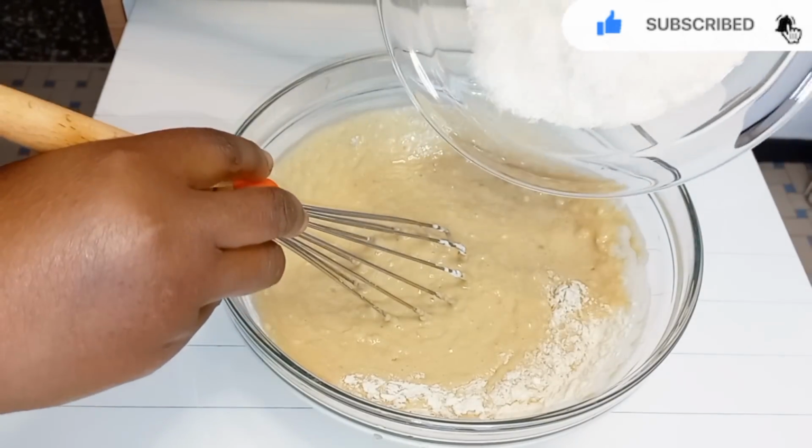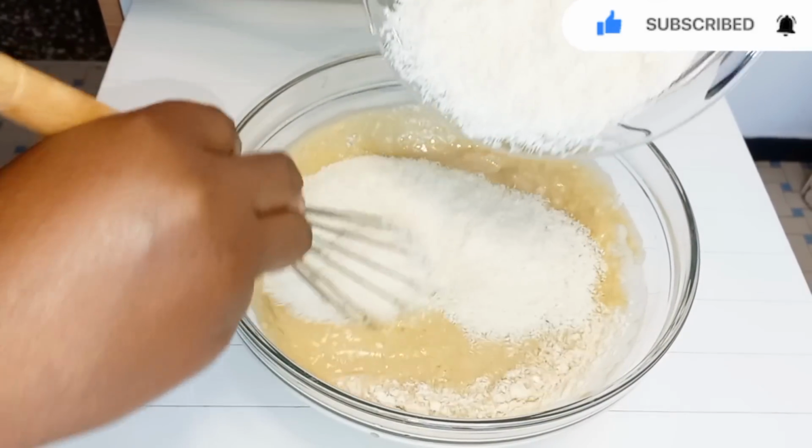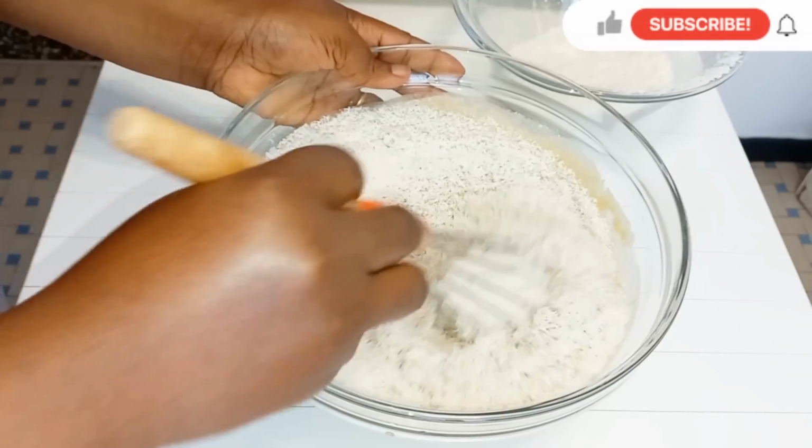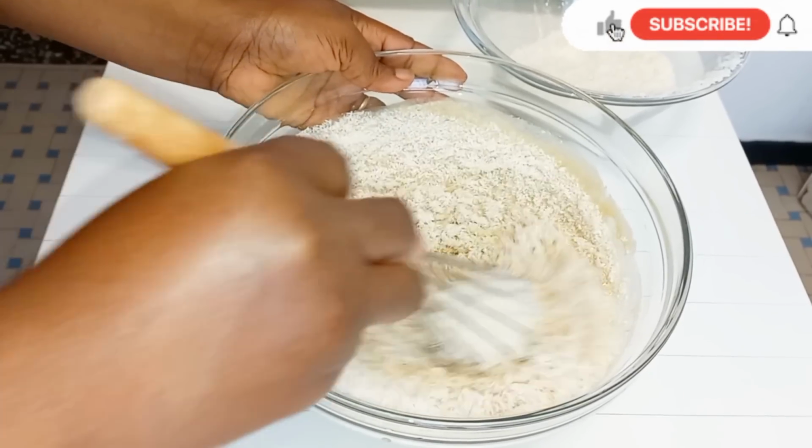We'll be adding the coconut flour at this point. I'll be adding it bit by bit, and then I'll continue to whisk.